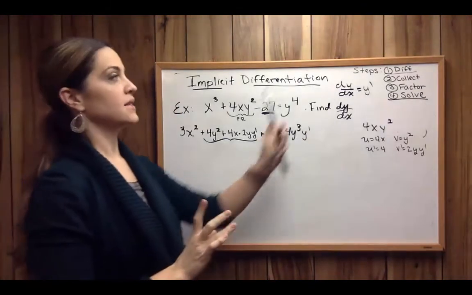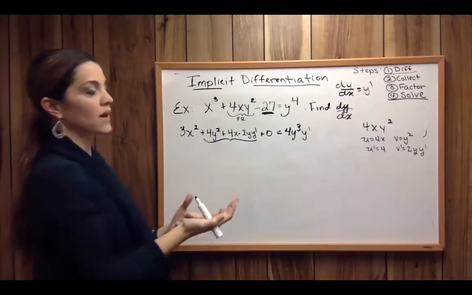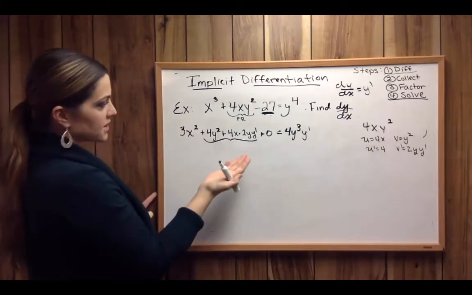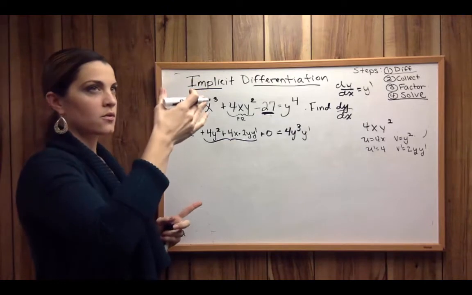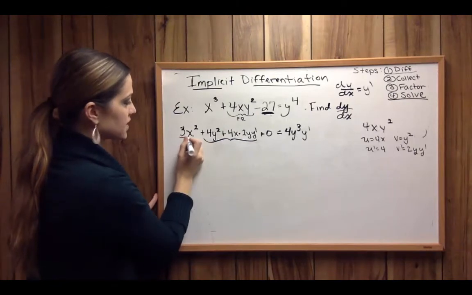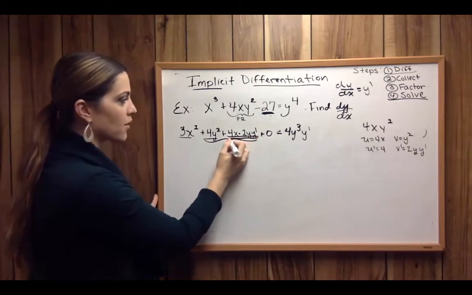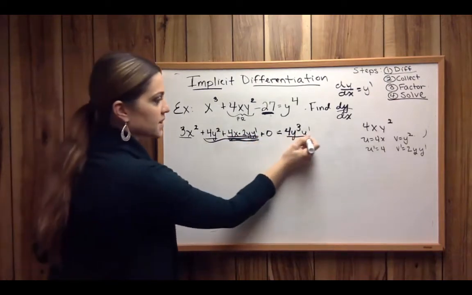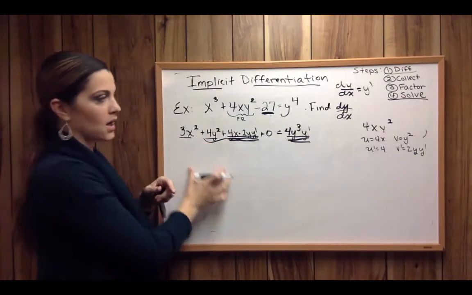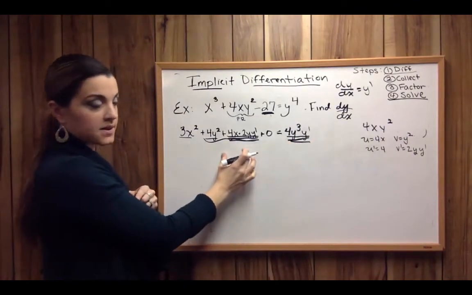So first step, differentiate everything with respect to x. We did that. Second step, collect all your dy/dx's to one side of the equation, or in this case, we're using y prime. So I look to see where my y primes are, and remember, all your terms are separated by addition and subtraction symbols. So this doesn't have a dy/dx or a y prime. This one does not have a y prime. This whole piece does have a y prime. And this whole piece has a y prime. So I'm going to take the 3x squared and the 4y squared and bring them to the right side. I'm going to take the 4y to the third y prime and bring it to the left side.